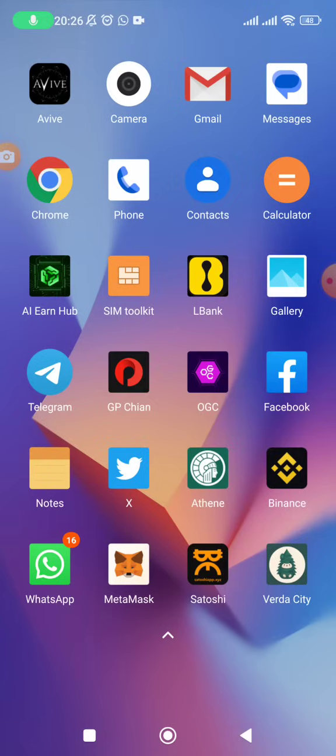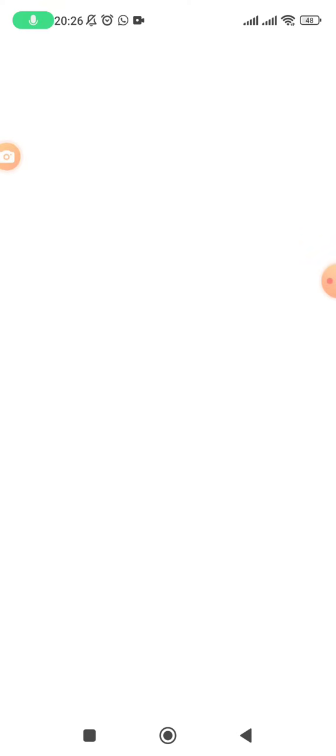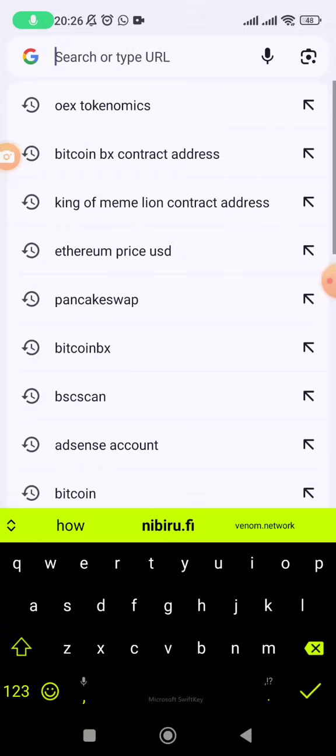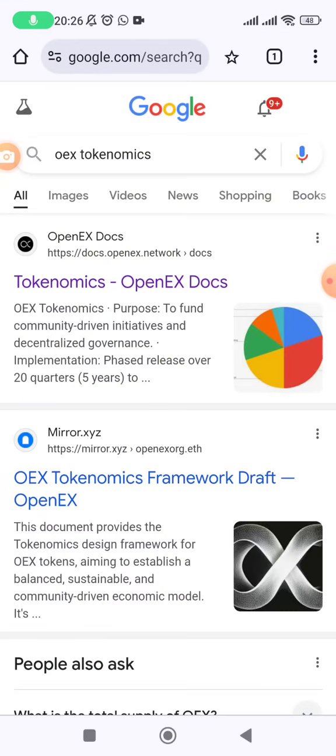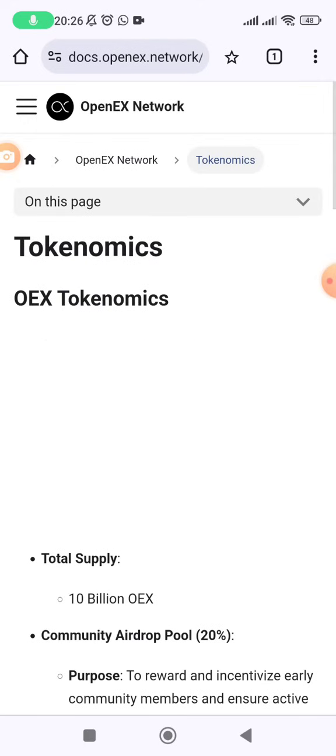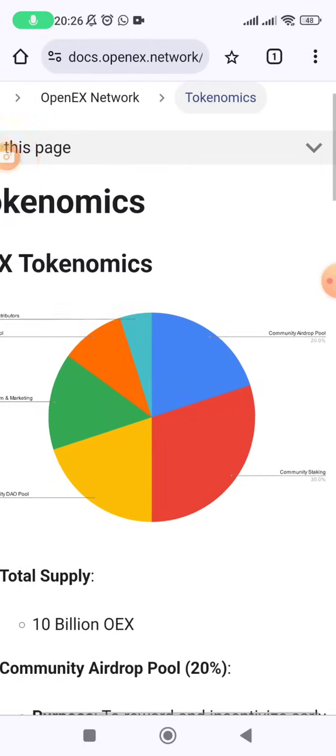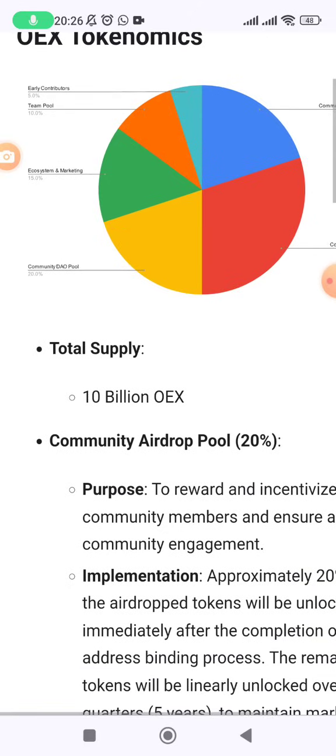First of all, let's look at the tokenomics of OEX. If you enlarge this pie chart, you're going to realize that we have a maximum supply of 10 billion, of which 20%, which is 2 billion tokens, is coming to the community.